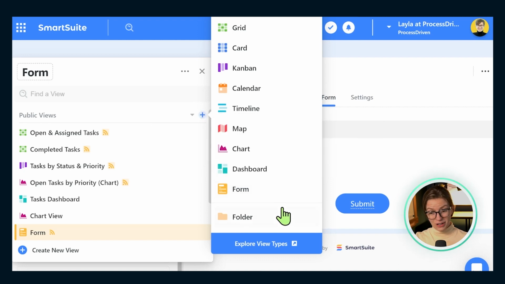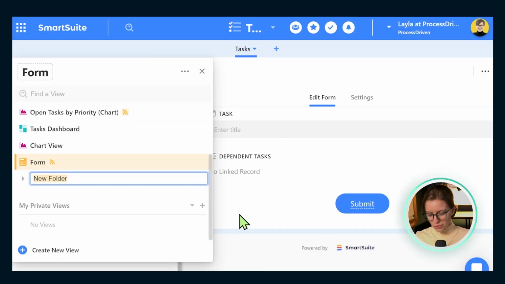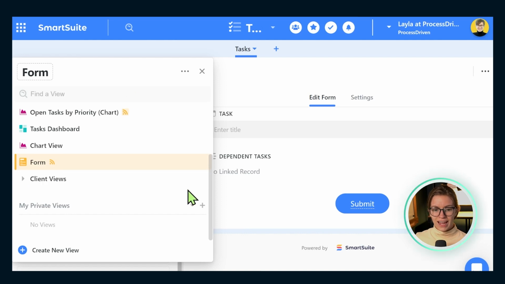Now, our final category, our fourth one here, is what I'm just going to call an organizational view. That's what this folder is. All it does is allow you to group your views into groups. I know, shocking. You never would have guessed that by the name. The folders allow you to do things like client views, and then drag and drop any views you want to think of as only for clients into that area. Now, it's important to know that these folders are purely for your own peace of mind. They don't have security or permissions attached to them. They are just containers to help you keep things a little bit prettier inside your SmartSuite account. However, this kind of organizational structure is our fourth type of view we have.